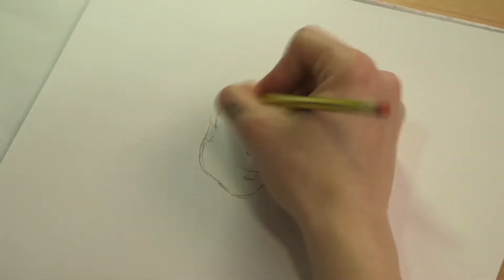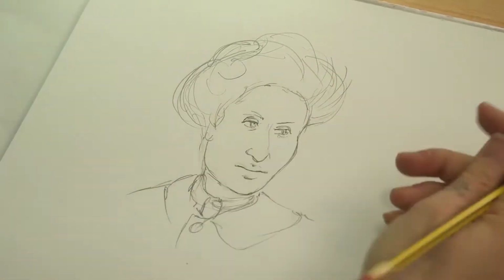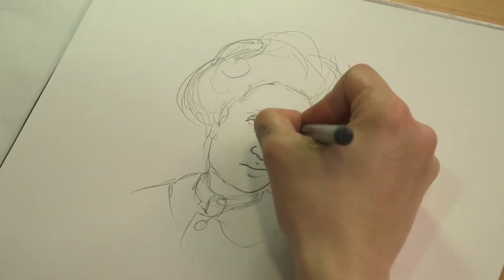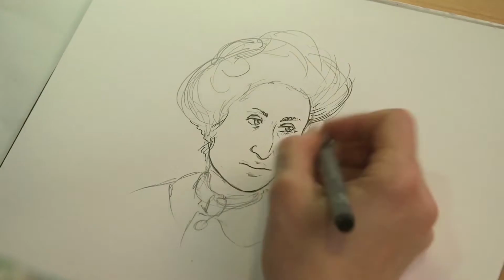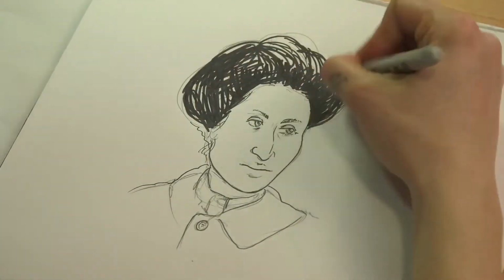Kind of draw a face and then add the almond-shaped velvet eyes, and then I draw the nose, and then I'd go, did I make the nose too big? And then I'd check back with the photos and go, no, her nose definitely is that big. And then I had the hair.